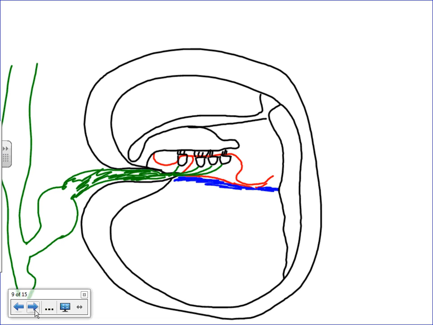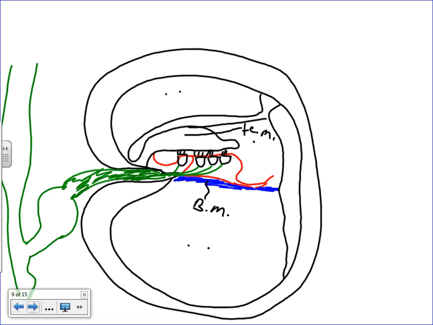And again, I did a little doodle here. So again, this is where you would find perilymph within the scala vestibuli and the scala tympani. Vestibuli, tympani, and then this would be the cochlear duct. And then here would be the tectoral membrane. And then here, this blue represents the basilar membrane.